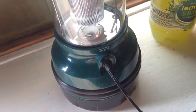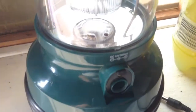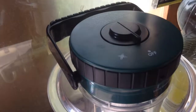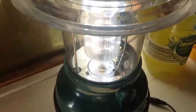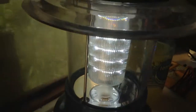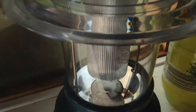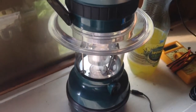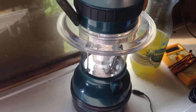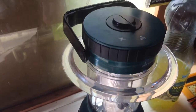If I pull out this cord, you see that the charging indicator goes out, and the on-off switch is on the top, and you can see that this is very bright. So it has 30 LEDs in it. I saw this at the car boot sale, and I thought this would be good for power outages and emergencies, and I like the look of it.